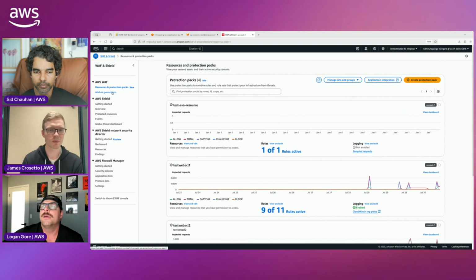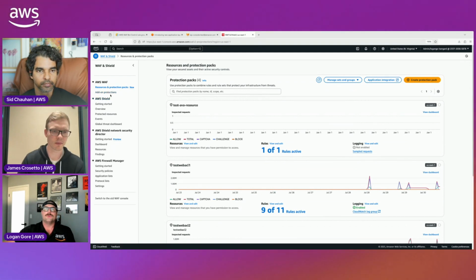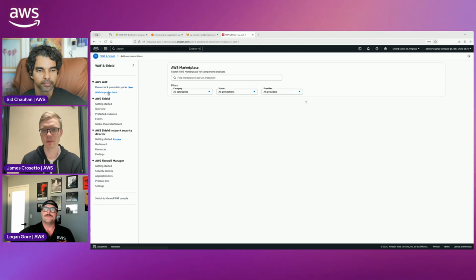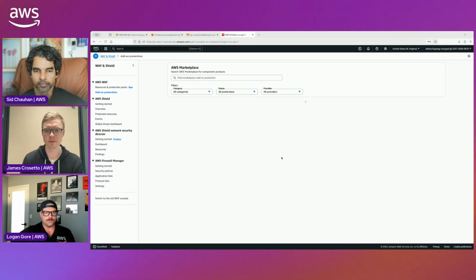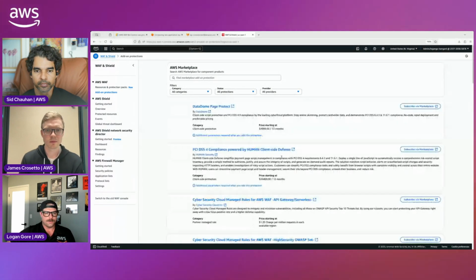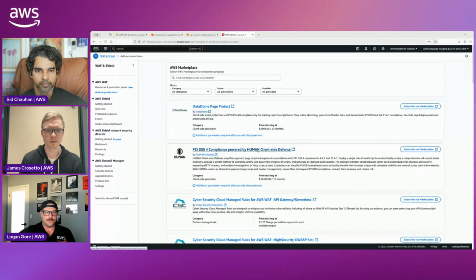The other thing I can show real quick here too. We also have the new add-on protections, which is our marketplace rules. So rules that are offered from partners of Amazon who offer various protections.